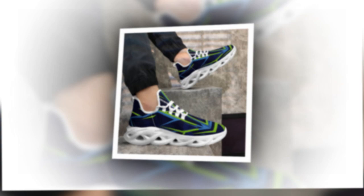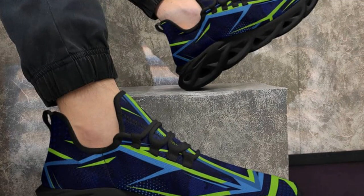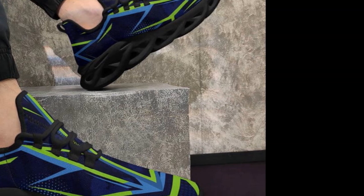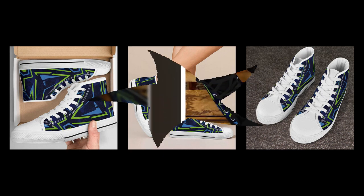One of my favorite features is breathability. If your feet get hot and sweaty during long shifts, these shoes have you covered. They're made with a breathable, moisture-wicking mesh that keeps your feet cool and dry, even on the hottest days. Finally, we have the lightweight design — heavy shoes can add unnecessary strain to your legs and feet, but these are super light. You'll barely notice them even after hours of standing or walking.